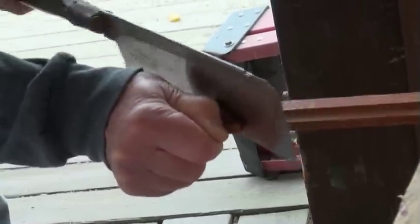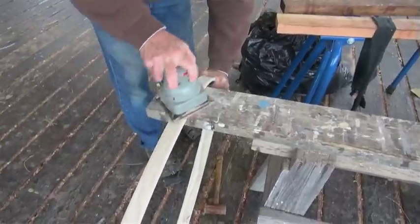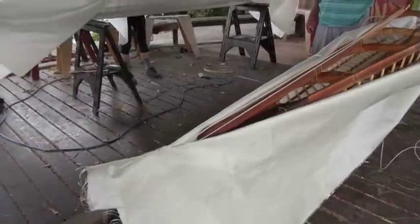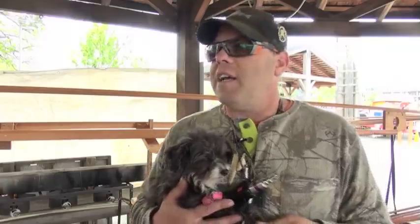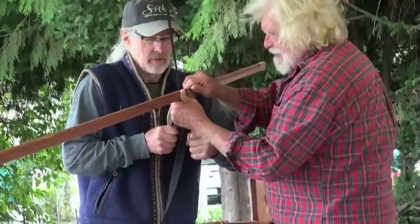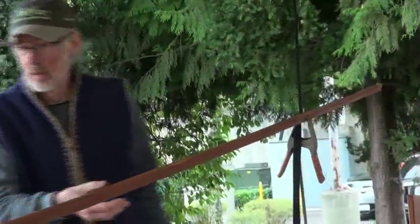In class, the boats are made pretty much the same way they would have been made hundreds of years ago, with the help of some power tools and without the skin of an animal. As you can see, we don't use any jigs or forms or molds or any type of assistance like that. They're all built like sculptures, freehand, so it's more of an art than a science.